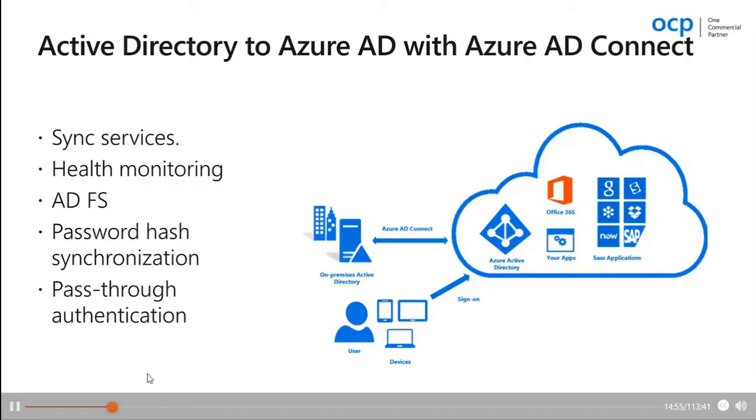So we need to synchronize the identities that we have on premises. To do that, we use a tool called Azure AD Connect that will synchronize the users that we have on-prem with Azure AD. So we just bring those identities to the cloud. And you can bring all of them if you want, or you can just bring a subset of that. And even the way that you bring them is another challenge, because you can just bring the identities, not the passwords, and then the authentication still happens on premises.